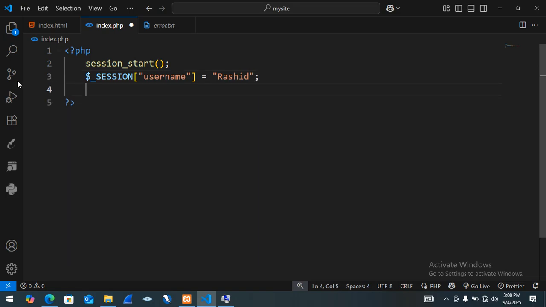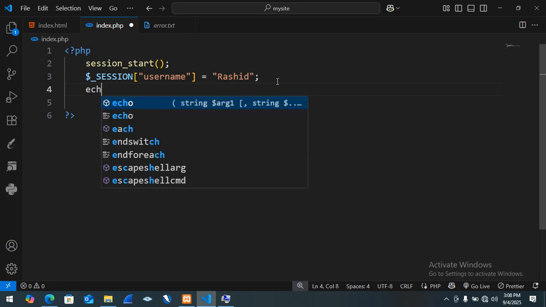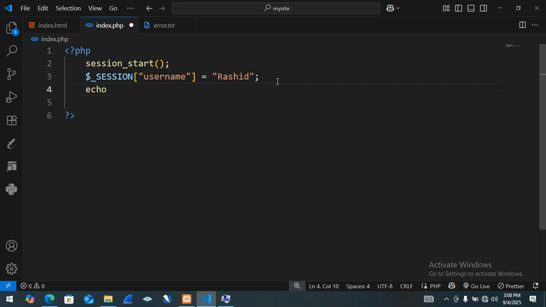Here we are storing session data. After doing that, let us retrieve the data that we have set. Later we can come here and retrieve the data like this. So let us use: welcome back, dot, let us format it like this, dot dollar underscore SESSION.